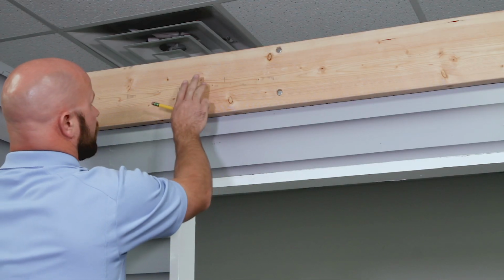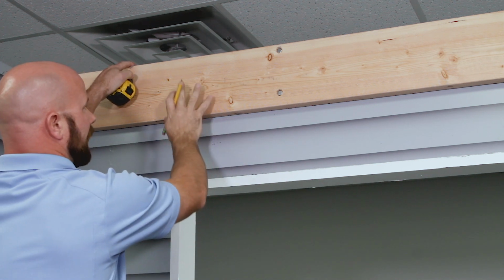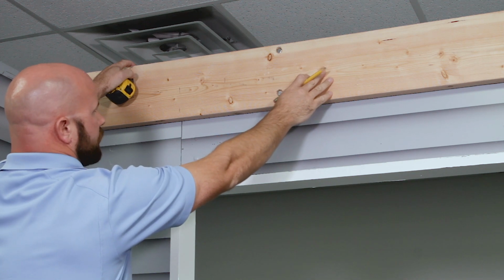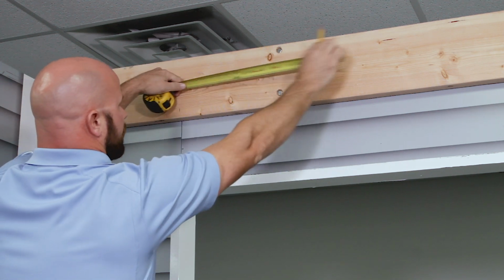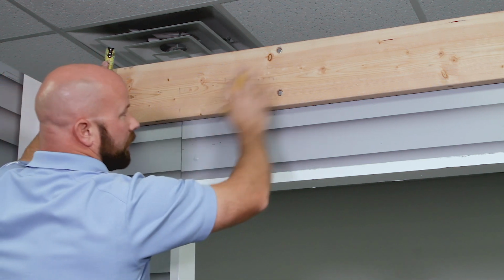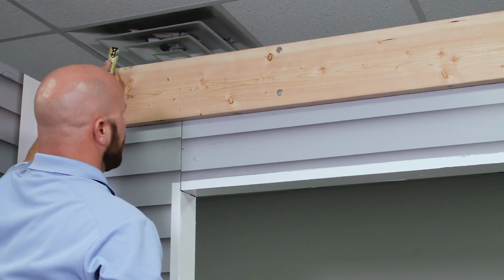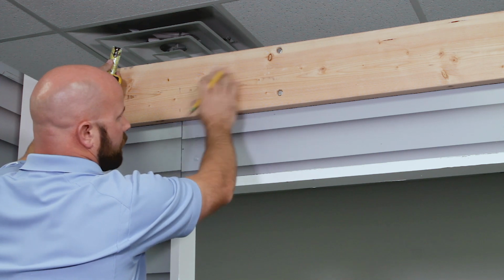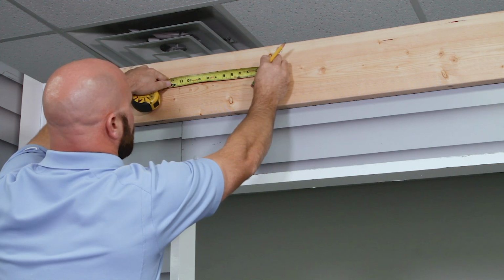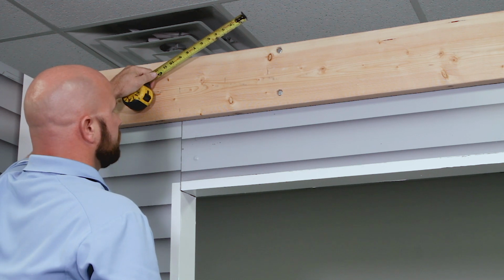So now that you've determined the shoulder location, you're going to want to determine your exact bracket location. Normally, we'd like to have a bracket to the outside of the shoulder and one to the inside of the shoulder. And we recommend no closer than 5 inches and no further than 18 inches. So normally you'd put your outer one about 5 inches away and your inner one somewhere between 12 and 18. In our case, we don't have room for that outside, so we're going to put our first bracket right here about 5 to 6 inches off the inside of the shoulder. So I'm going to make a mark at the 5-inch, and that will be our bracket location.